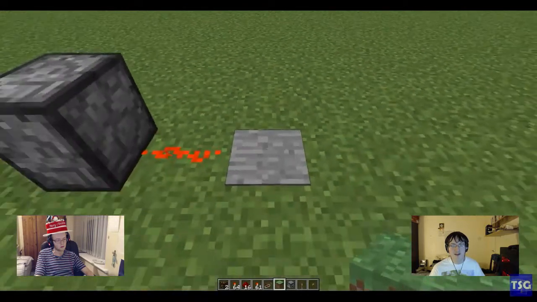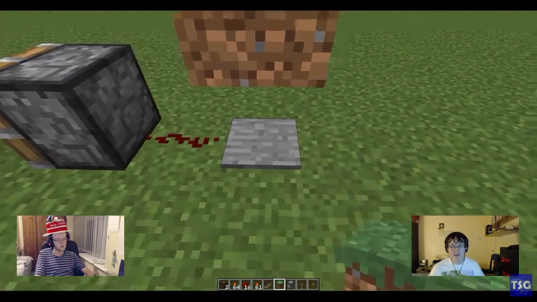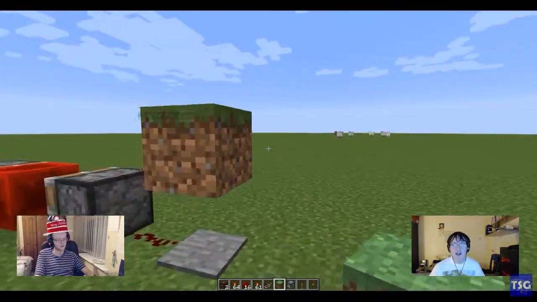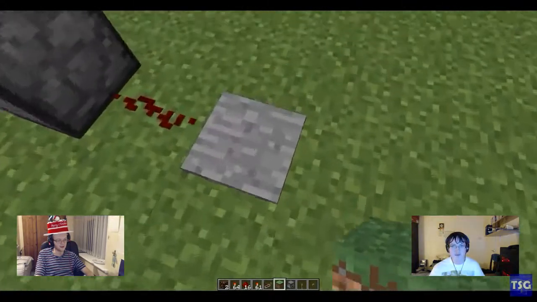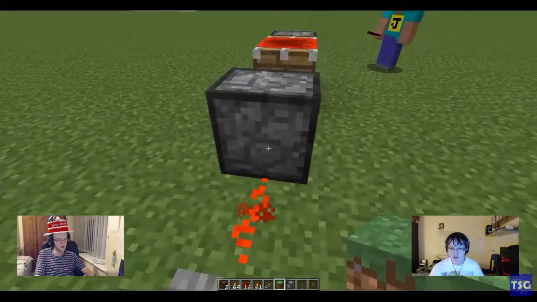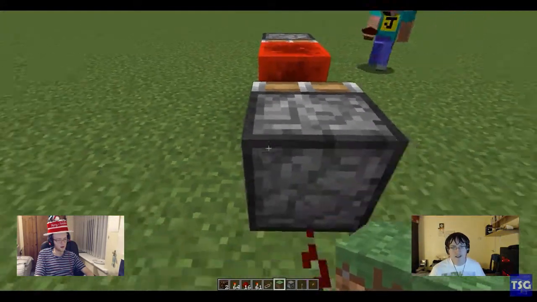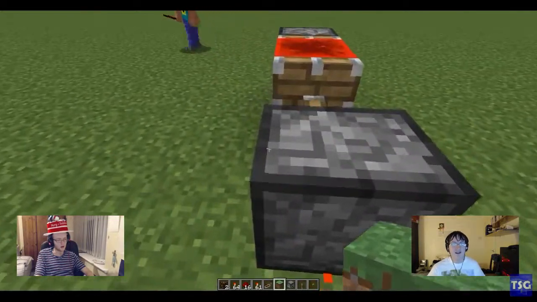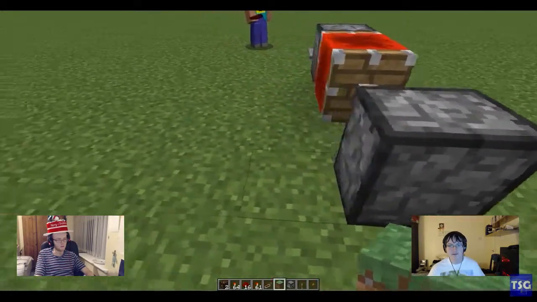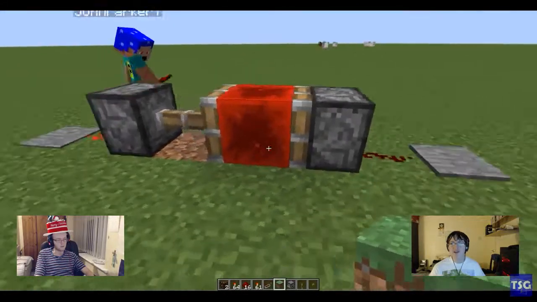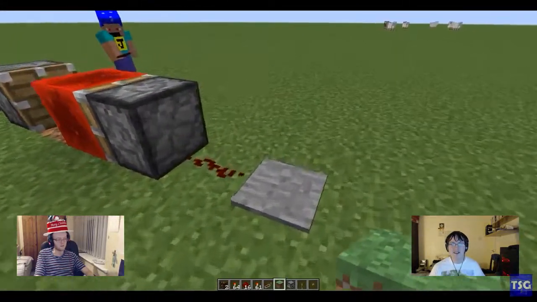Yes, that's a pressure plate, by the way. You've got different types, different weights are accepted onto it. If you try and place blocks on top of other blocks, you'll probably get them floating, particularly if they're smaller than a block. Right, now you notice, we can now push the block in between each other.